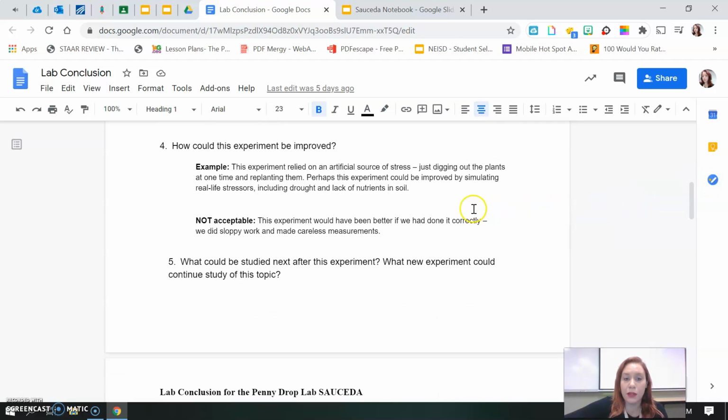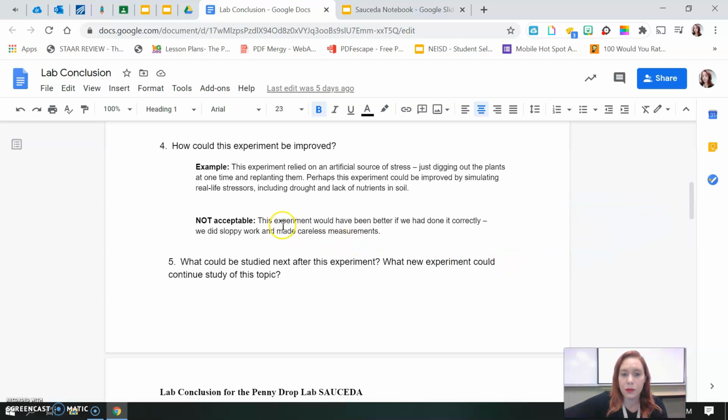How could this experiment be improved? So what could we do to make this better? It could be something about technique. It could be something about bringing in some more variables. Maybe instead of just using a penny, we can do a penny and a dime and compare. So how can we make this experiment better for you? How can we make it better for collecting data and to make our data more accurate? Maybe making sure we drop our water droplets at a certain height each time, the same size water droplets. So you give me what you think could improve this experiment.